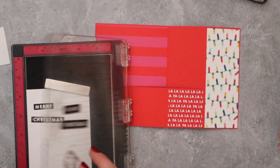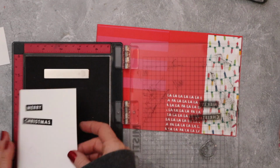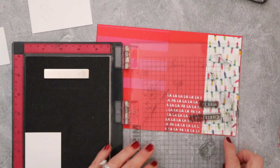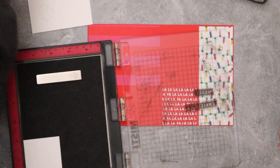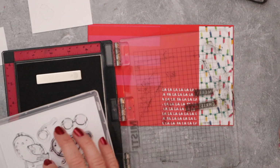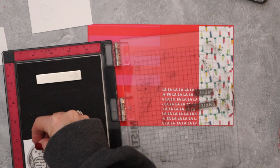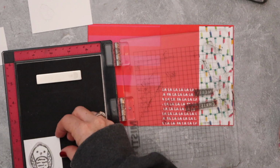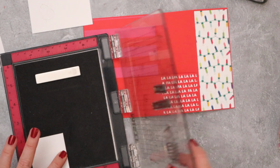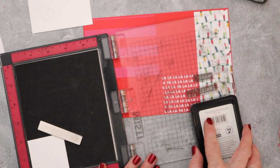So we're going to stamp it a couple of times. Make sure we get what we want. Perfect. Set that aside. And then we have one last little bird to stamp here. We're going to stamp. To me, this looks like a little owl, but maybe he's not. I don't know. You decide. You can decide if he looks owl-tastic to you.